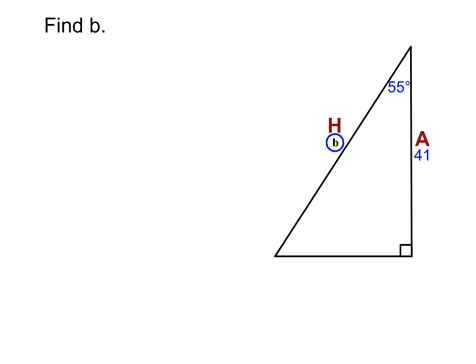In this one, because we're going from the 55-degree angle, the 41 is the adjacent, and then b is the hypotenuse here. And so adjacent and hypotenuse tells us that we're going to go with cosine again for this one. So I do cosine of my angle, so cosine of 55 degrees. And remember, cosine equals the adjacent over the hypotenuse. So my adjacent side is going to go on the top, and my hypotenuse side goes on the bottom. Now you notice in this case, that means that b is on the bottom.